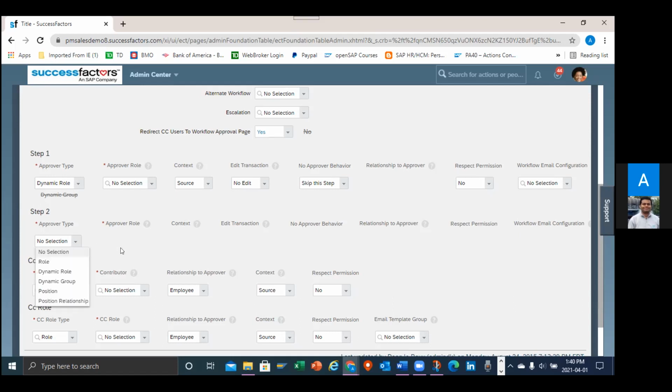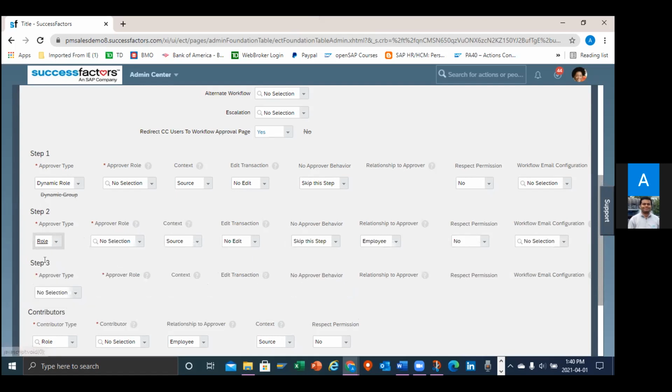Just choose any field in step 2. Automatically you can see step 3 came, right? You might be thinking, where is the plus button to add step 3? There is no plus button here. As soon as you complete one approval, it comes automatically. If you choose something in the drop-down in step 3, again it will ask you to go to the next level. But ideally, we do not recommend going beyond 3 steps of approval. That's the best practice: 2 to 3 levels or 1 level is generally what you put.